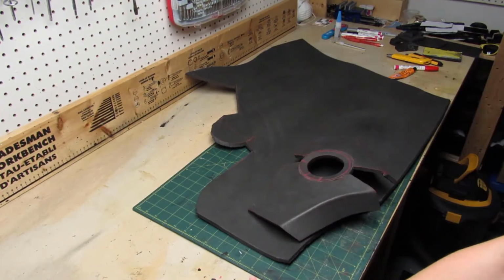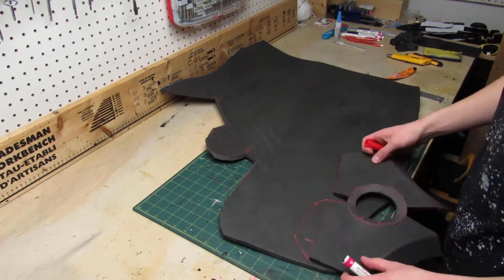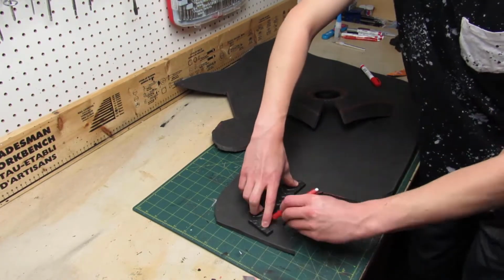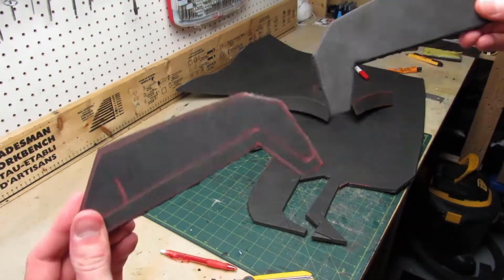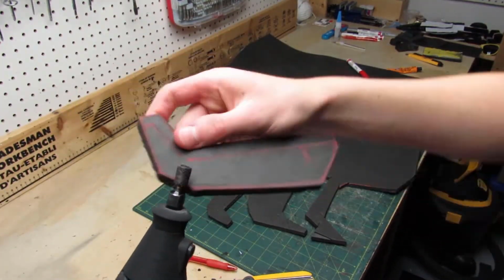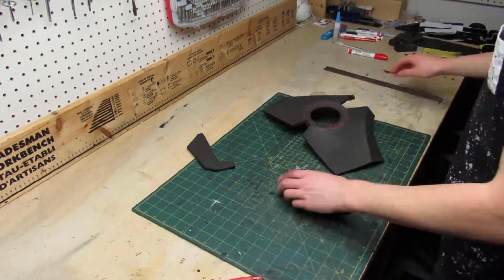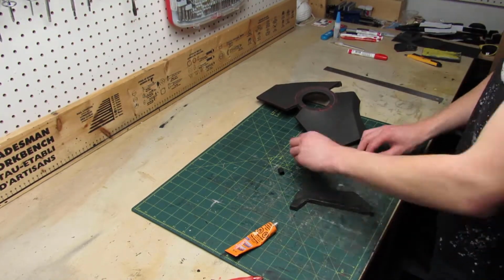Now I'm designing the two upper pieces still directly on my foam. Those pieces are gonna attach under the last ones, so I'm adding a bit of material on the bottom of the piece before cutting it out. And of course, when the piece is cut out, I flip it, trace it again, and cut out a mirrored one. Now that I have my two upper pieces, I'm gonna round up the top edges using my Dremel. I then use my heat gun to seal off the surface of the foam. And when that's done, I use contact cement to attach the two upper pieces to the rest of the front plate.